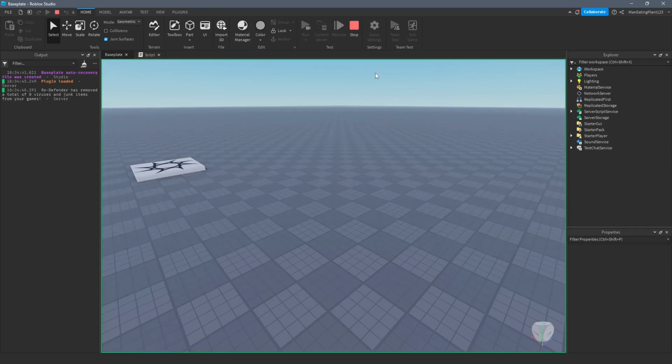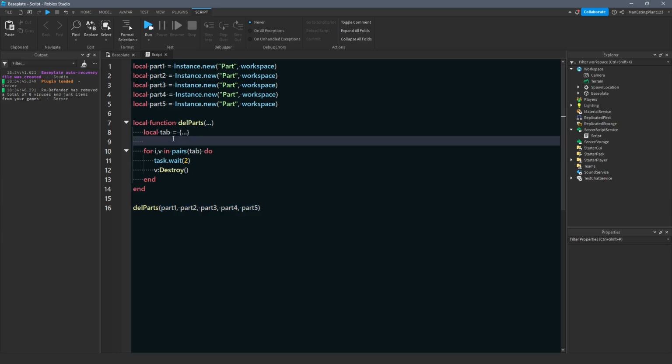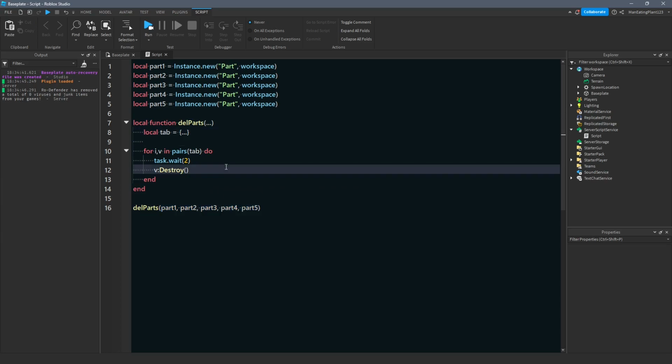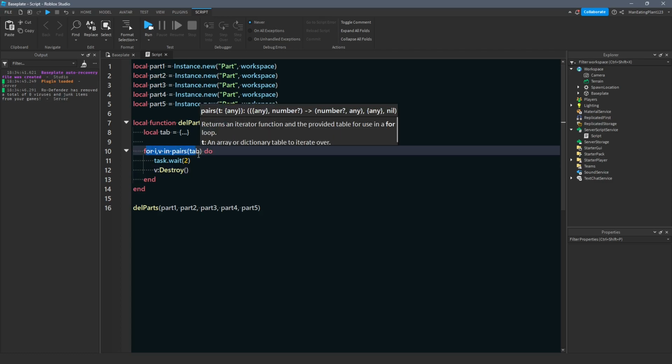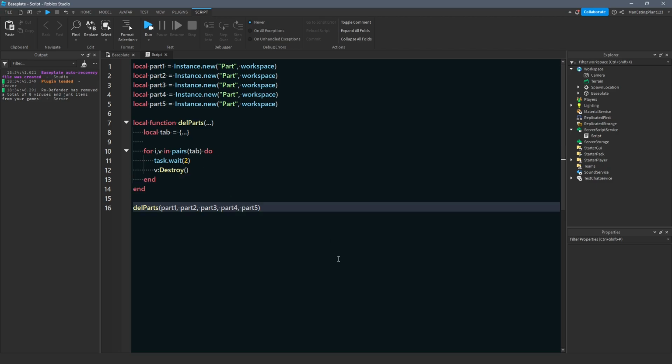Because if you want to set your parameters into a table and loop through that table, for instance, you don't gotta write a bunch of parameters to represent each argument. You can just write dot dot dot and then just store these later when you call the function. It's just so much easier to do that, and that's why variadic functions are useful. And that's also why for i, v in pairs loops are useful, because they loop through tables. Super powerful.